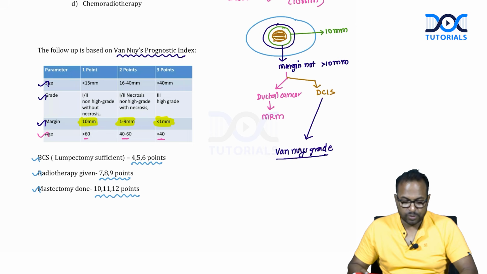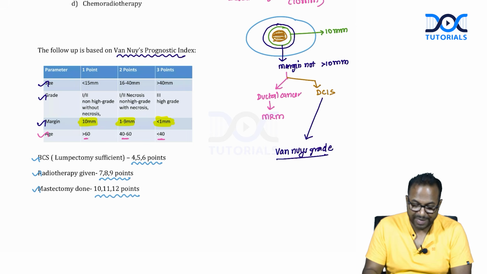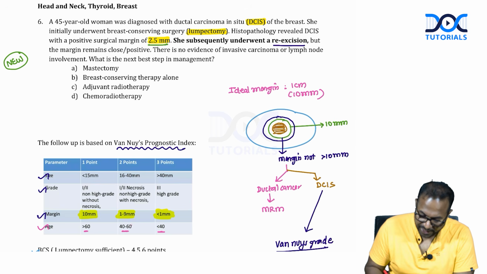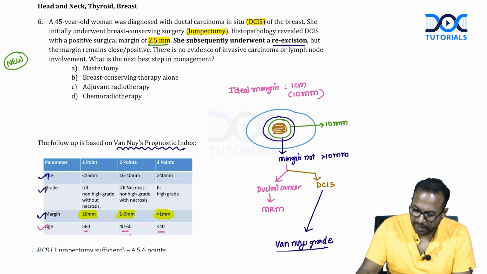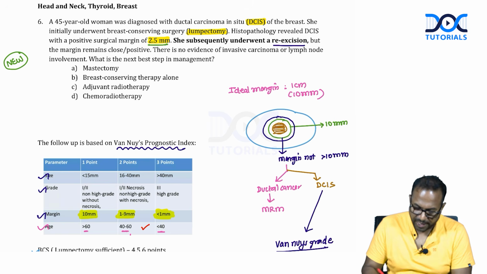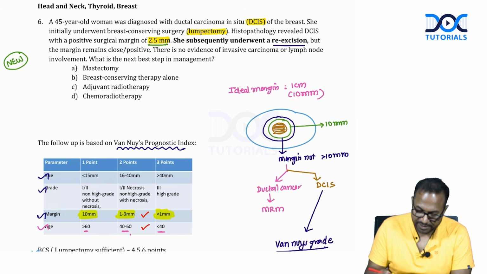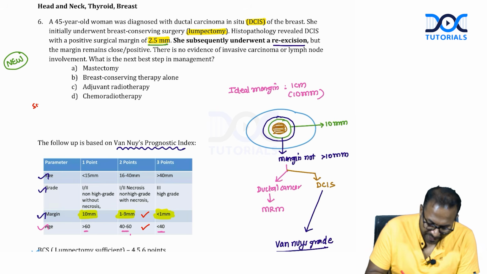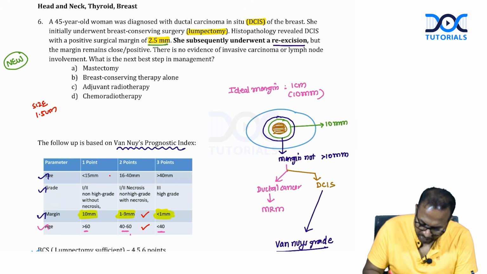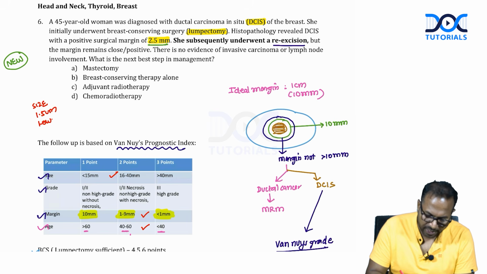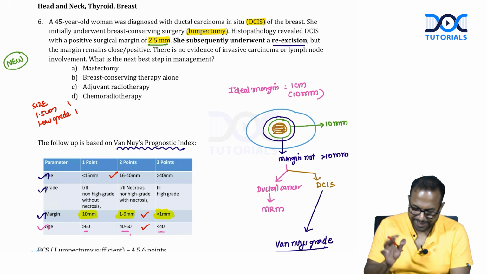So from this question, we cannot come to a proper grading because we have no other data. So maybe 45 years, we can give some 2 points. So we can give 2 points for 45 years and we can give 2 points for 1 to 9 mm. But otherwise, the size of the tumor is not mentioned here. So let us assume from our practical point, assume size is some 1.5 centimeter. So I give 1 point for this, and it is a low grade tumor. So low grade tumor, 1 point, 1 point and 2 plus 2, 6 points.